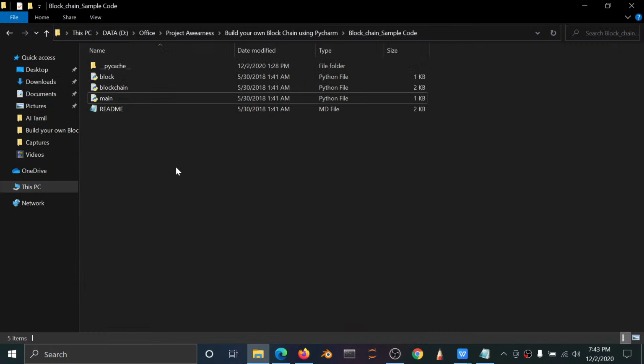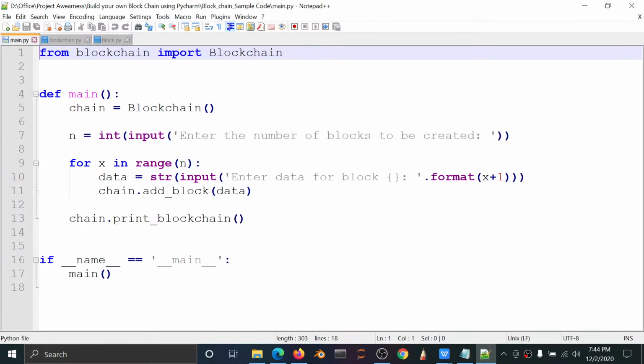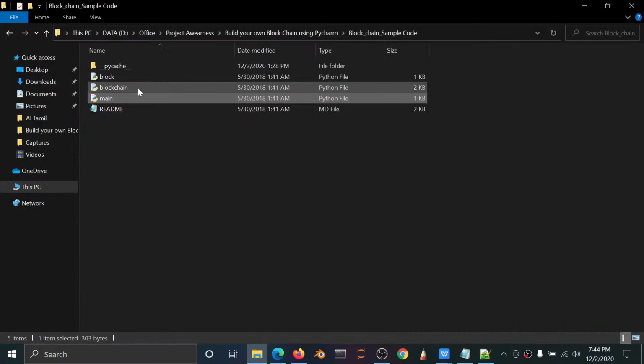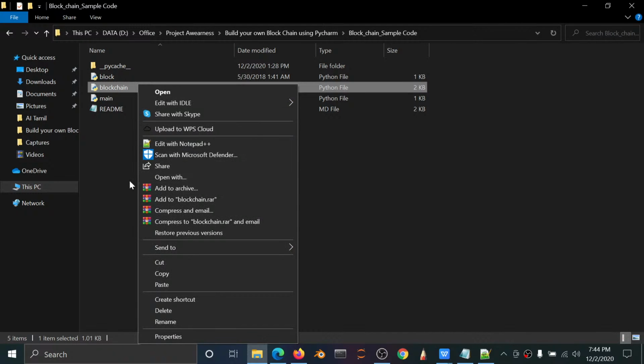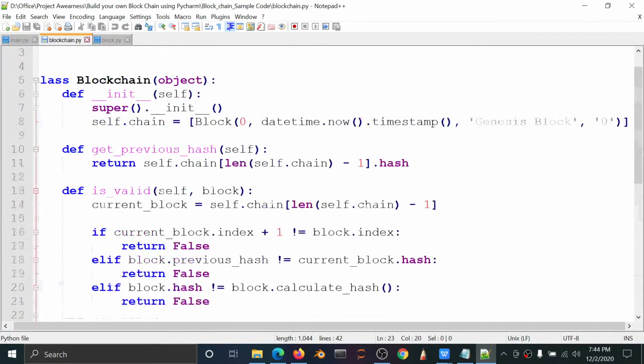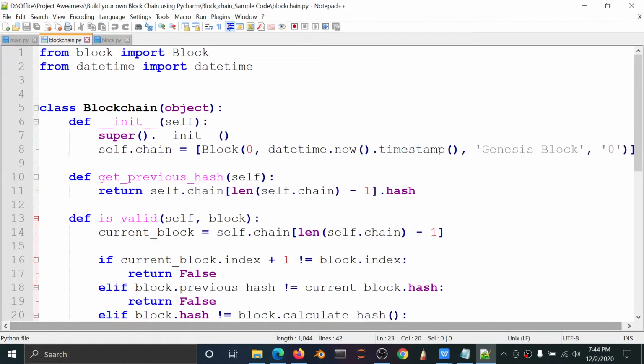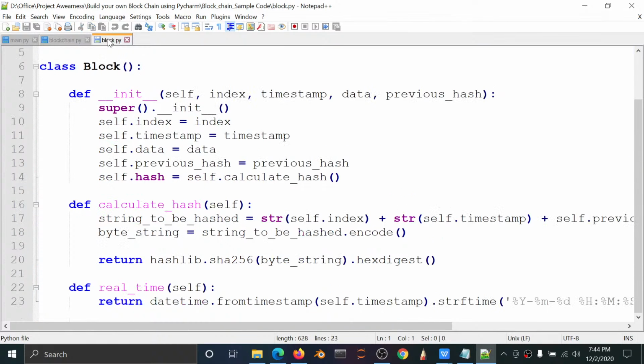Now let me enter into the technical session. Here I'm going to open main block. The main block will contain from blockchain import blockchain. So what is import blockchain? This one, which we already opened in Notepad++. So here you can see. After that, from block import block. What is block? This one.